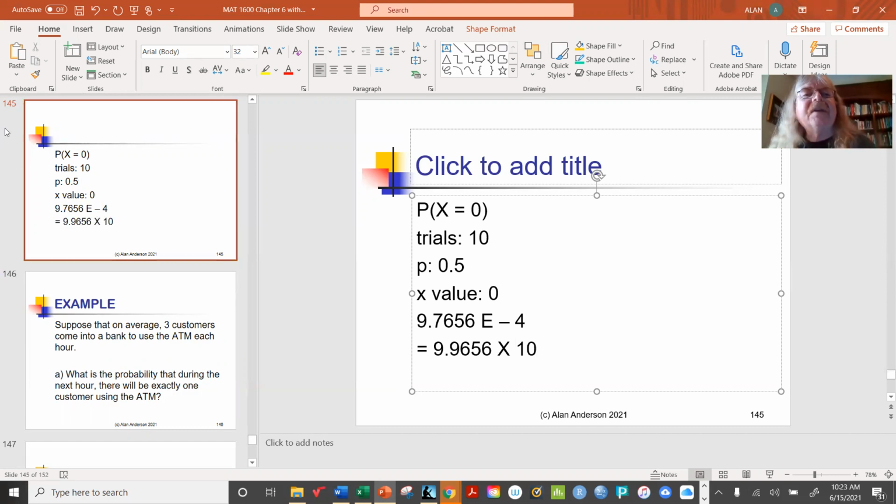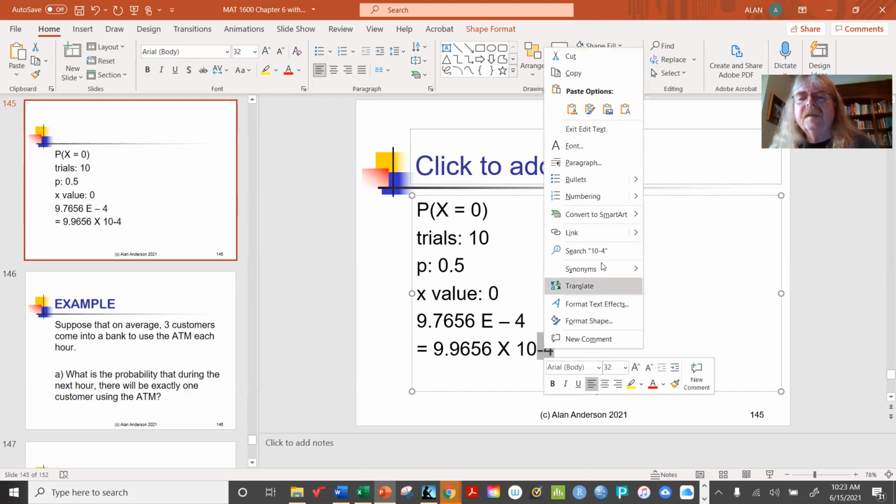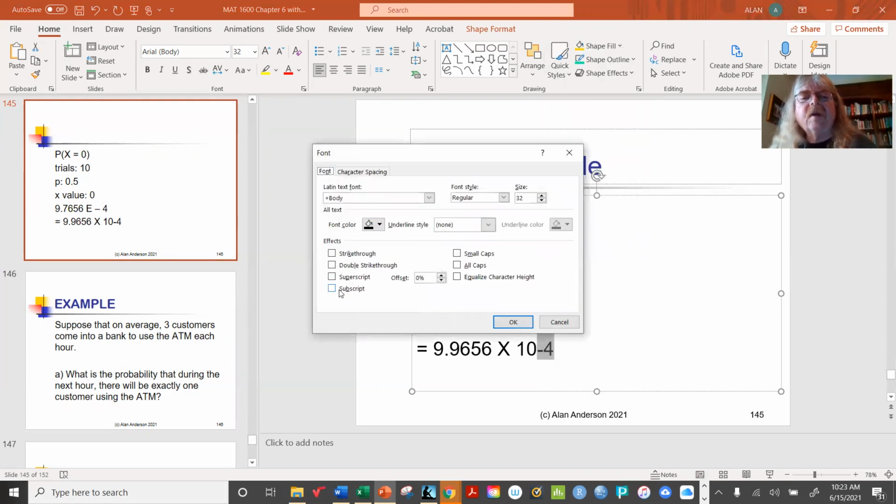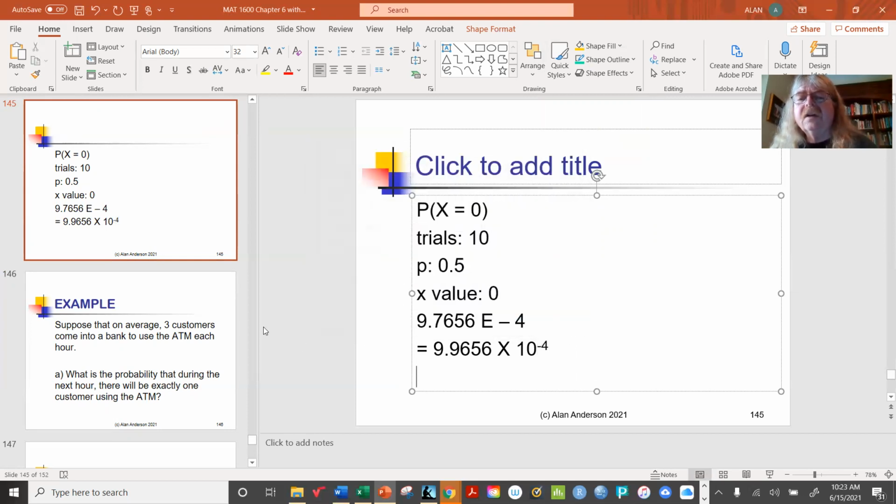I'm actually glad this happened now because I didn't mention it yesterday. And it will eventually show up in one of your problem sets. And I don't want that to be a big shock to you. Sometimes in this calculator, that happens. The number's either too small or too big to represent directly. And so it resorts to scientific notation. All calculators do this, by the way. It's not just this one. The only thing that changes from one calculator to the next is the exact way they represent the scientific notation.